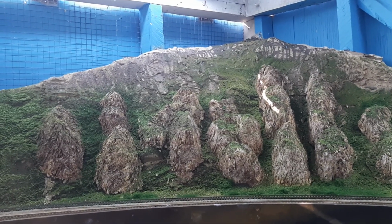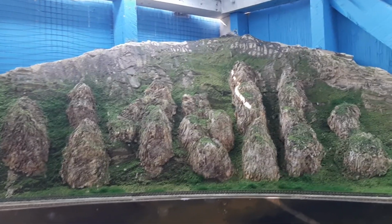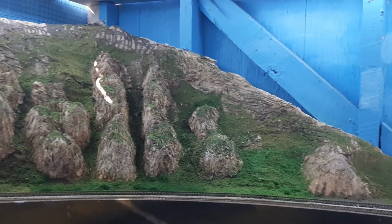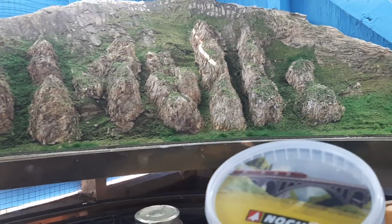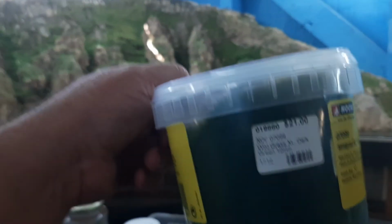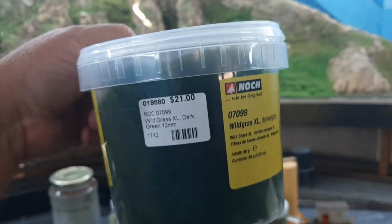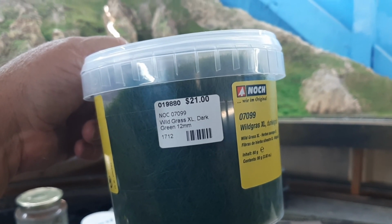Plaster on polystyrene with some static grasses added. Nock products, 6mm static grass. And some 12mm static grass from Nock.